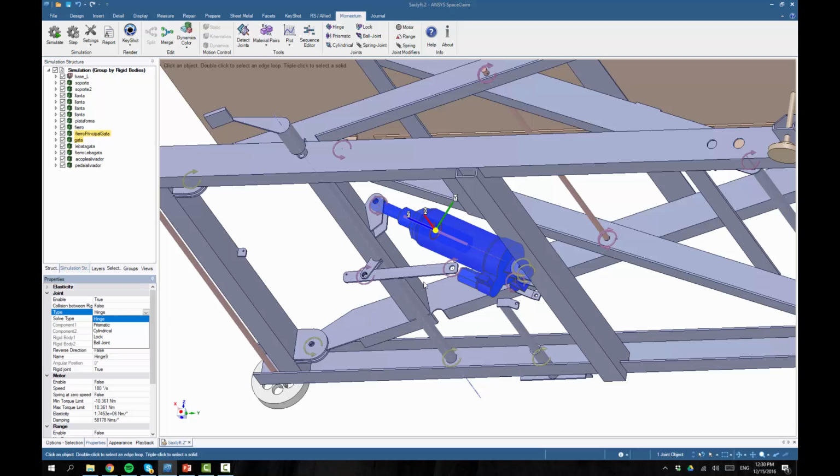But if you think about how a hydraulic cylinder actually works, you'll find that it does also allow rotation. So that is part of the way the system works. So you really shouldn't lock the rotational degree of freedom. Instead, you should use a cylindrical joint. And this is something that we find with quite a few new Algoryx Momentum users, especially if they've used other multi-body dynamic simulation tools before, that they tend to opt for simplified descriptions of reality. They want to eliminate as many degrees of freedom as possible.